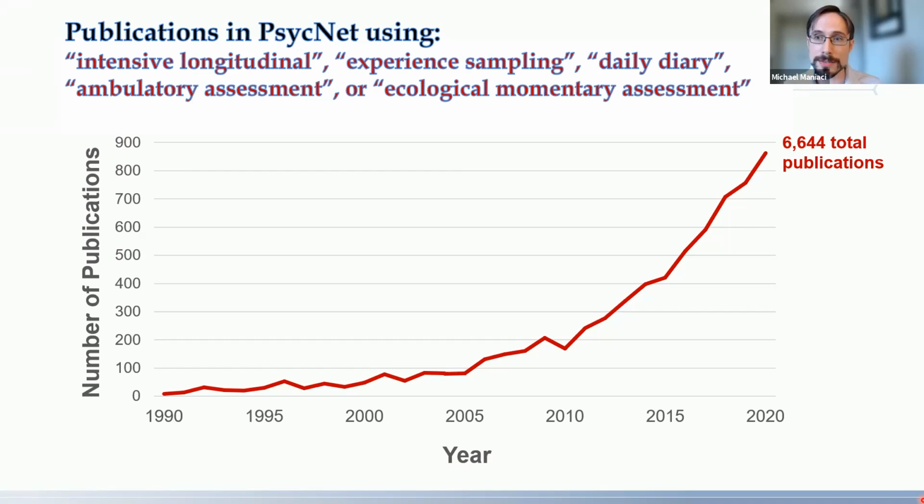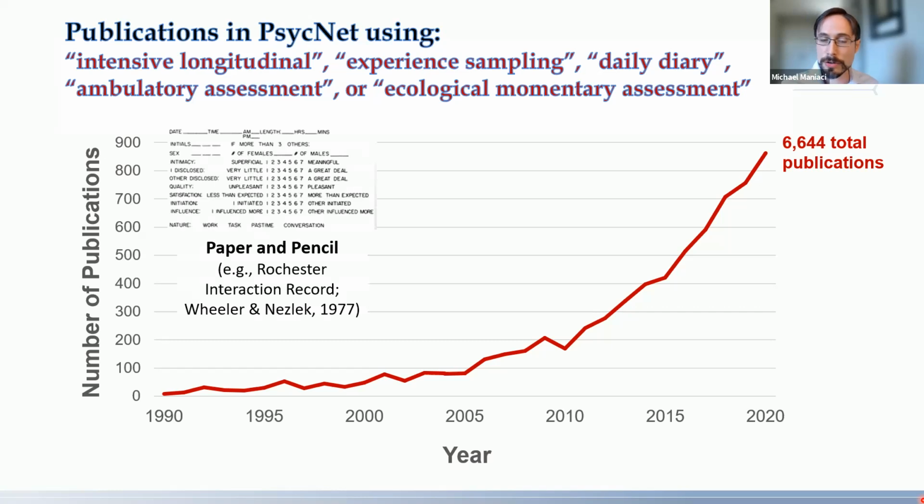And there are a few reasons for this. One is due to technology. So we have a lot more tools at our disposal for facilitating the collection of this type of intensive longitudinal data. It used to be the case that in early studies, participants would just receive a packet of paper and pencil questionnaires. This is an example of the Rochester interaction record, where participants, usually undergraduate students, would have a packet of these paper and pencil questionnaires. And they'd go about their day, and every time they experienced an interaction lasting at least 10 minutes, they'd be asked to pull out one of these forms and answer a few questions about it. And then every few days, drop off the forms in the laboratory.